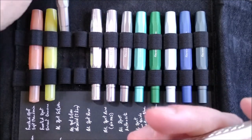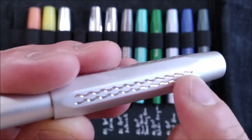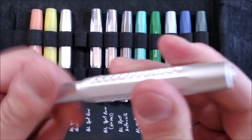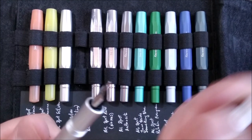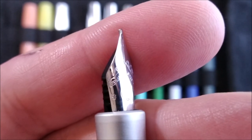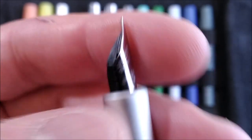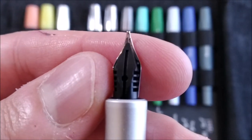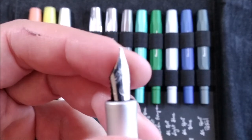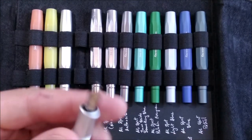But this one has like a chiseled effect on alternate facets with two lines. This one was quite inexpensive because the nib was bent. I needed to straighten the nib, and you can see this is kind of an older version of the nib with no breather hole, Kaweco logo there. The feed is a different kind of feed. By the way, I love this kind of feed because I think it's very wet, and it has there the size of the nib on the side.